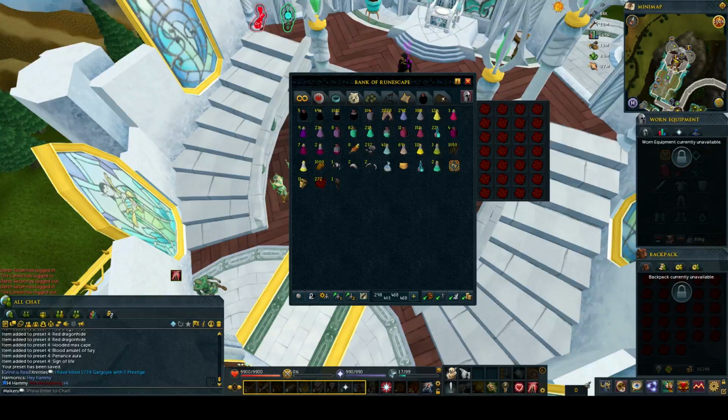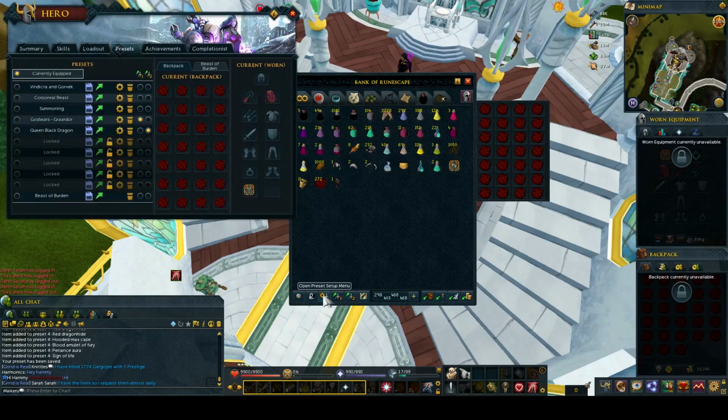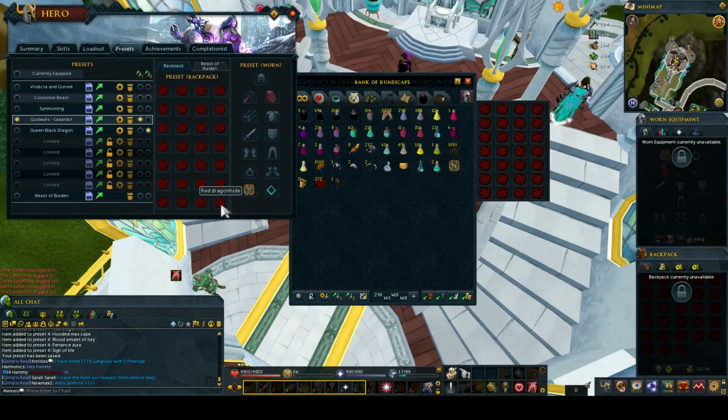Another thing you're going to need to know is how to make a preset. If you don't know how to make a preset, this video here will just show you. You click on the little cog with the man and it will open up a preset window. If you tick on one of those presets, you can call it whatever you want, you can save it, and it will save exactly what's in your inventory and what you're wearing. So make sure you have a full inventory of dragonhide, doesn't matter what you're wearing, and then you press save, it will lock in that you have 28 dragonhide.